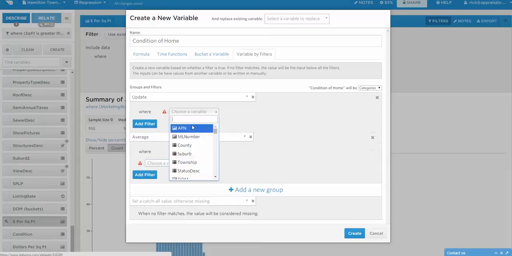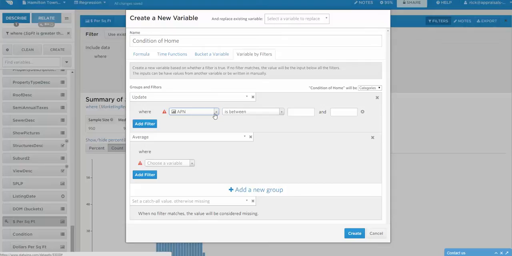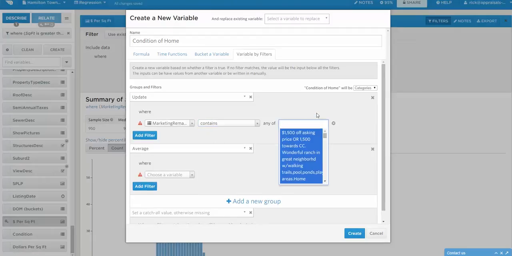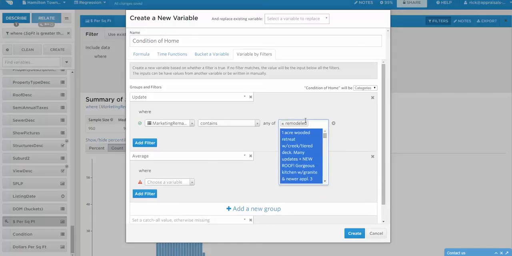And I'm going to do pretty much the same thing that I did earlier, where I'm going to use the marketing remarks, and for the updated section, I want ones that contain the words remodeled or updated. And just a little tip here, when you type a word in, click out of the box, and that will make sure that you're not selecting anything in there. It's just a little tip there.